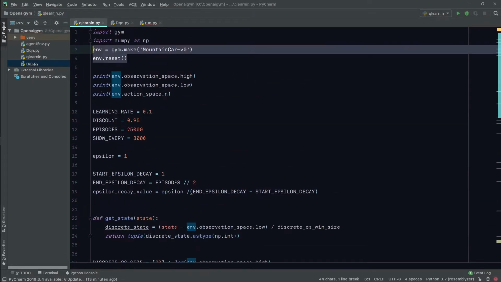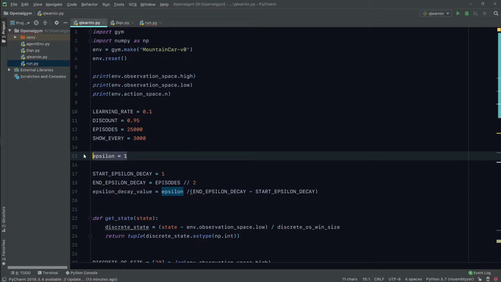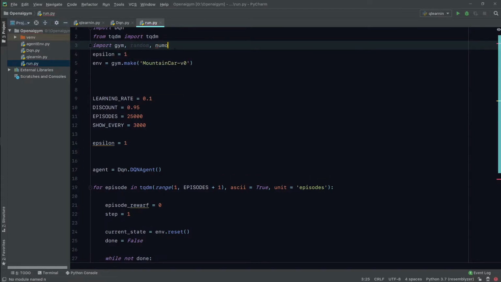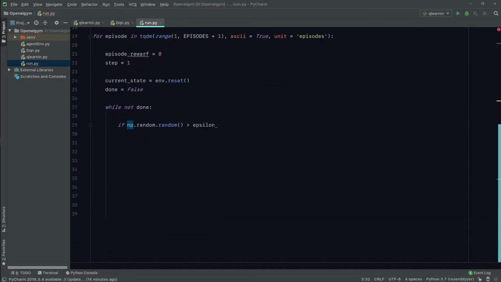I guess I have to set the epsilon as well. Let me import random as well, and numpy as np. I don't think we need random, but anyway. So if np.random.random is greater than epsilon, I'm going to perform the action.